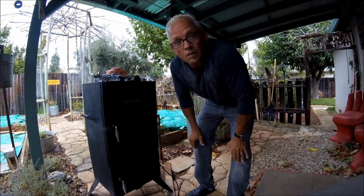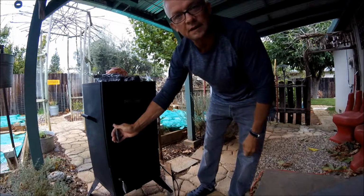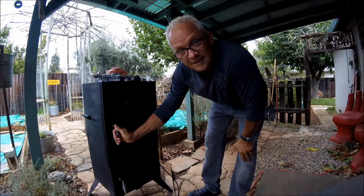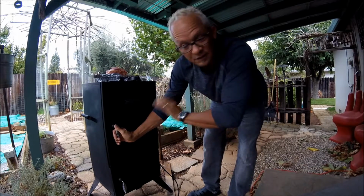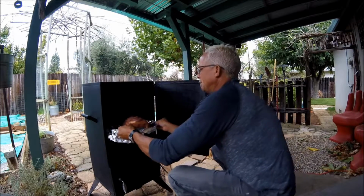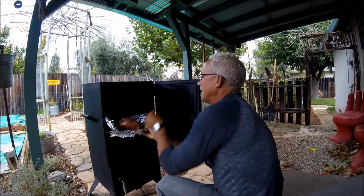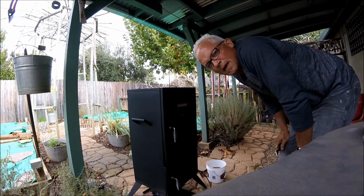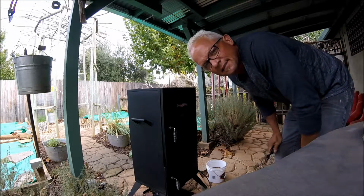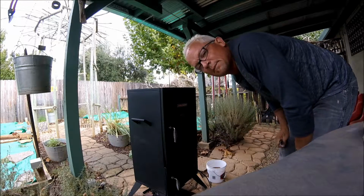Well, this thing's all warmed up. It's right around 200. I'm putting this in at 8 o'clock. Gonna go do a few of my appointments, and I'm gonna try not to open this for like 4 hours. Putting it on the center rack. Okay, this bad boy's been smoking for about 5 hours. I'm going to give it a look, check the fluid, check the chips, and see what the meat looks like.